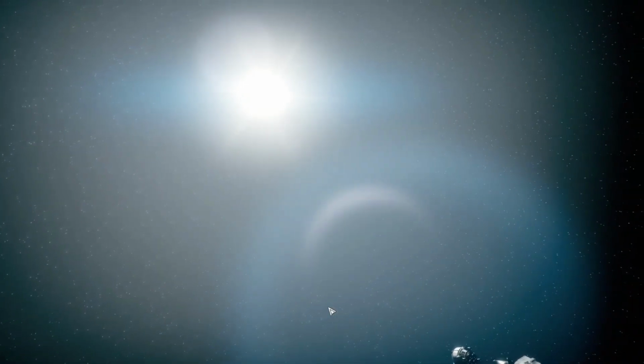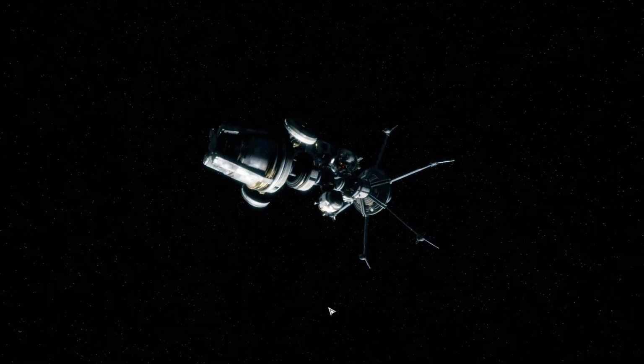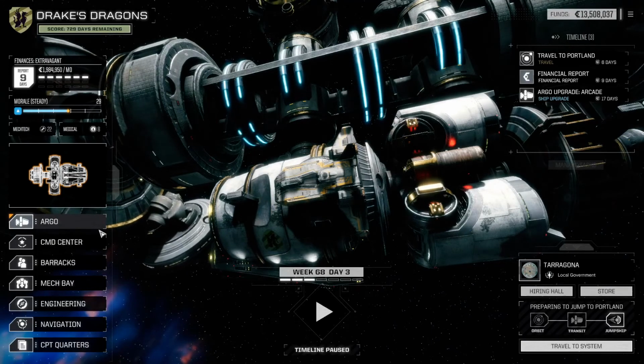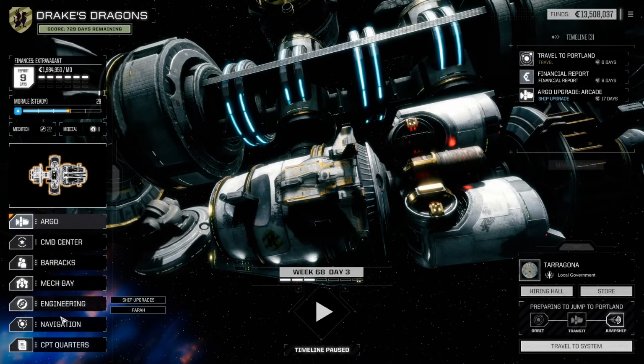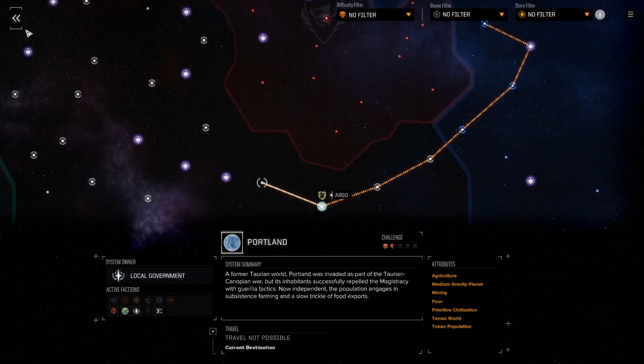Abandoned. This is actually part of my favorite part of the game, I think, is trying to do all the traveling and the strategy and figuring out that this is it. Local government. Okay. Tarragona. We're right here. I missed a day, I think. I misclicked. Yep, we want to go right here.